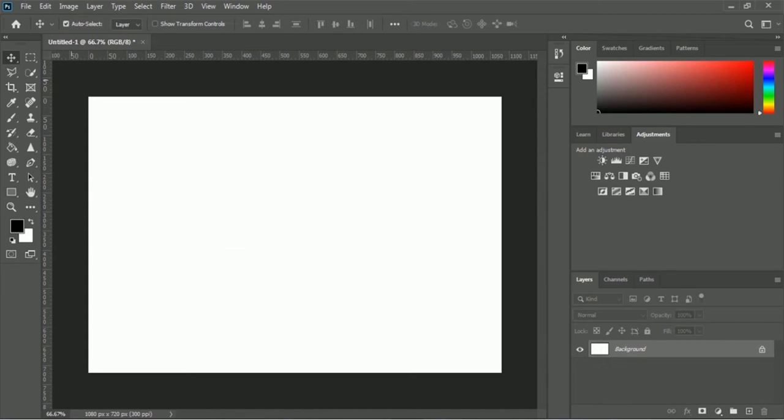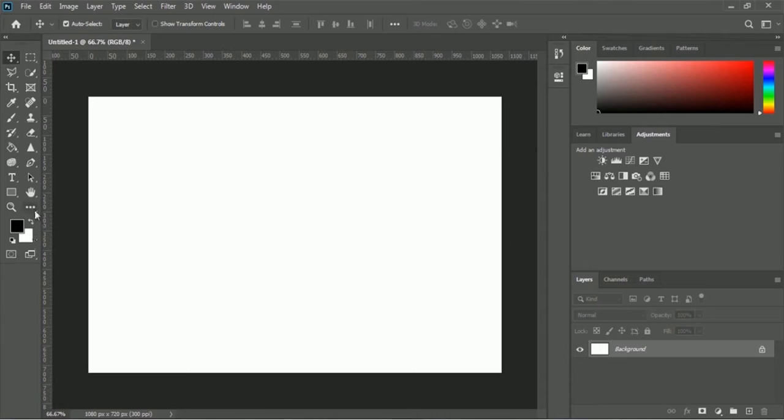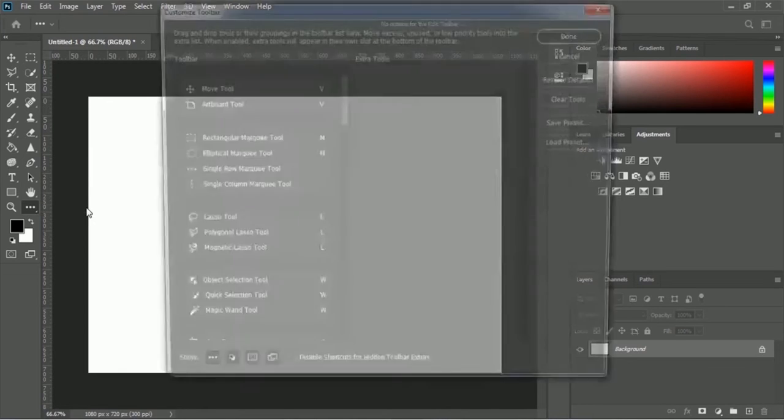At first I will show you how to use rectangle shapes, and therefore we have to use the rectangle tool. So here is the rectangle tool, and if you don't have it, then you have to click on this icon, which is the option for edit toolbar, and right click with your mouse, then you will get this edit toolbar option.